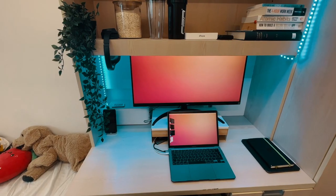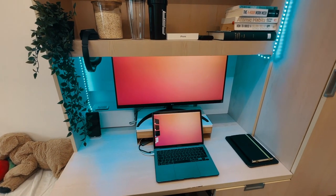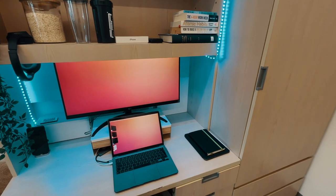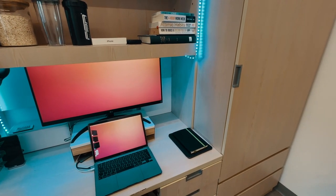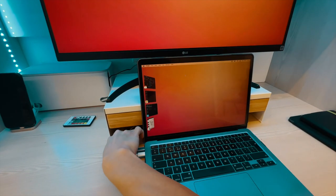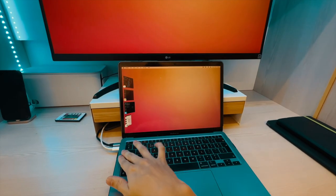The computer powering this setup is the MacBook Air M1 2020 edition — the same one powering my bedroom setup. You might ask why I use the same computer for both setups. It's simply the portability. I can move from my home setup to my dorm setup, and also work and study in cafes or the university library with just this one laptop. No file transfers, no worrying about files being lost, or switching between computers — one centralized computer for working everywhere.